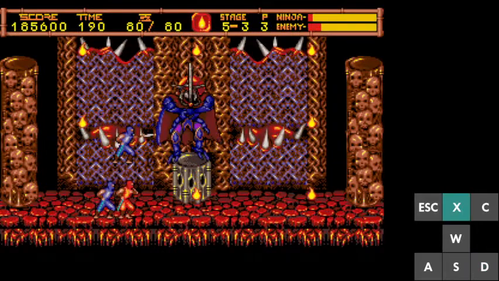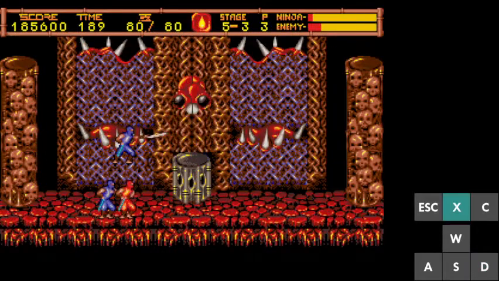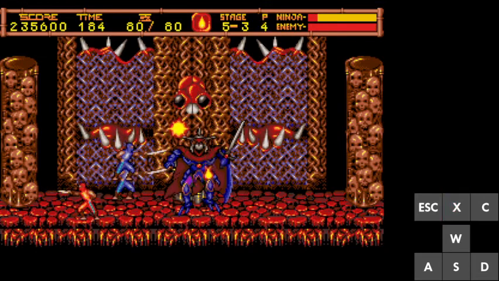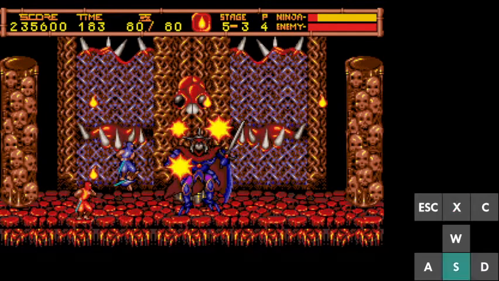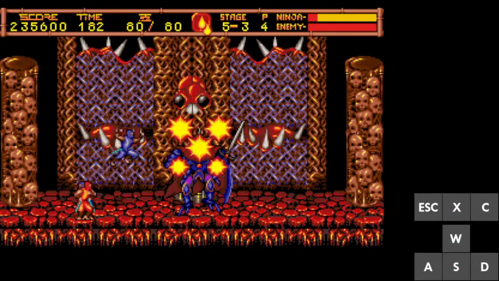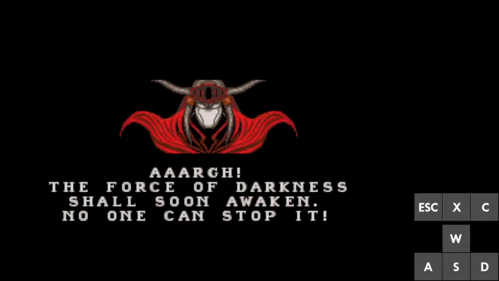It's a little bit random because his patterns are a little bit random, but most of the time you'll just kill him. Oh no, he hit me. There's really nothing more to say about Ashtar. It's kind of hilarious how bad Ashtar is compared to Ashtar in the NES version.